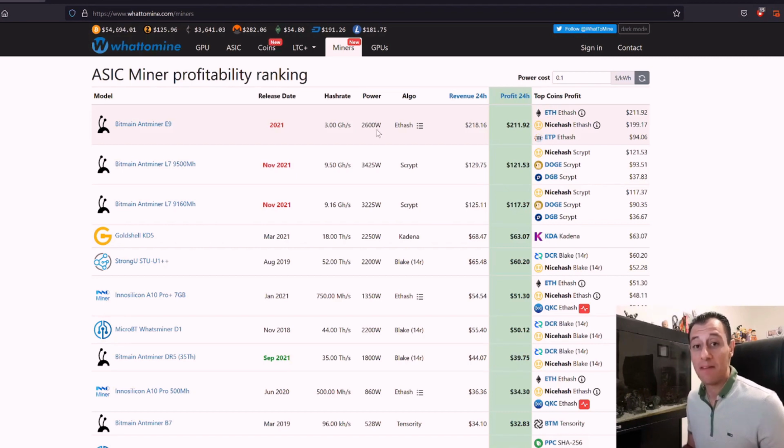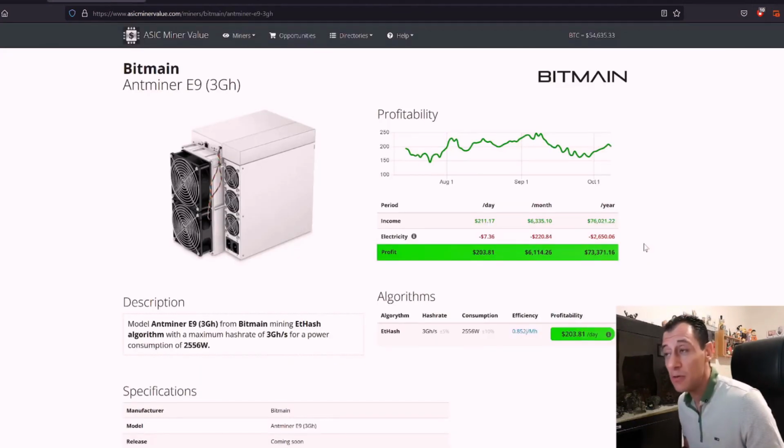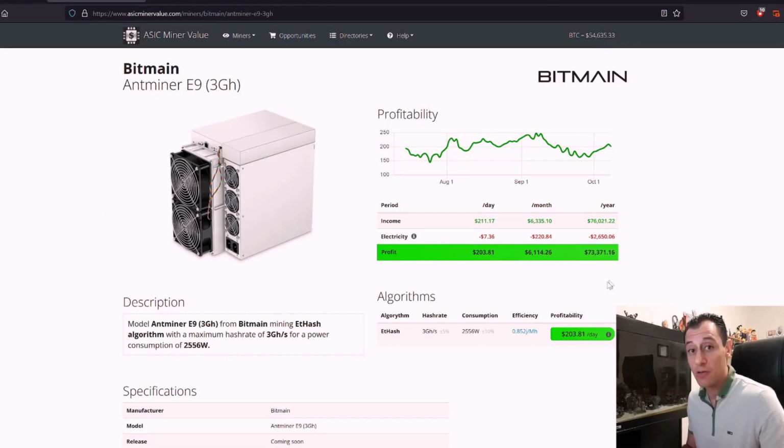I'm mining on my 500 megahash per second mining rig with my 7 GPU setup at 1,500 watts. So let's say if I doubled that to 3,000 watts and I get the same exact rig, I would be doing only 1 gigahash, and this is doing 3 gigahash at 2,600 watts. That's just simply amazing. And with this miner, apparently, you'll be able to make, at the price of Ethereum at the moment, which is at around 3,100 euros today, $203 a day. You'll be making $203 a day with this miner.